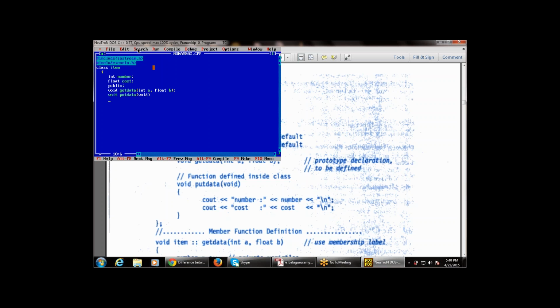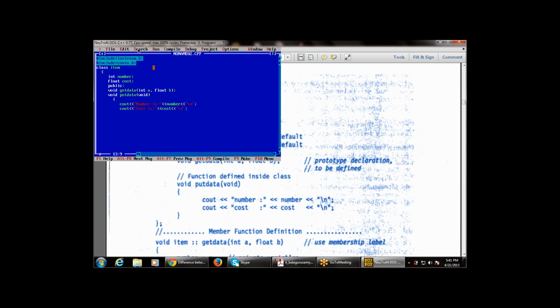This is declared as an inline function, that is void put data, then uses curly braces over here, then cout, the number is, that is the number will be printed as it is, then there is a number, then there is a semicolon, then it will print as it is, that is the cost is, what is the value or what is the cost, then there is a cost, right?